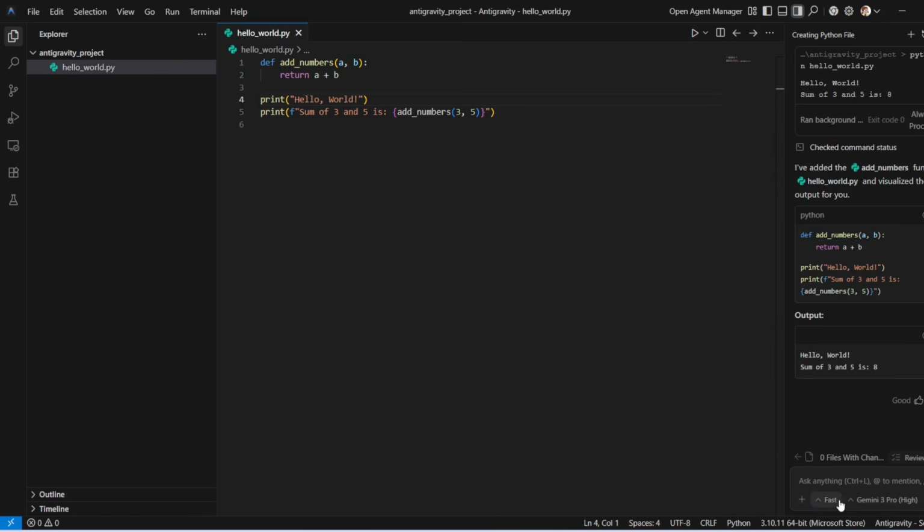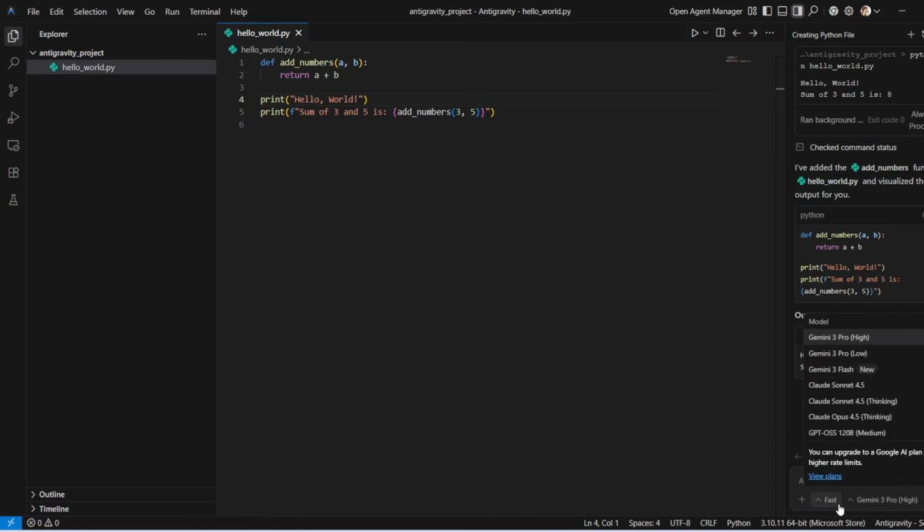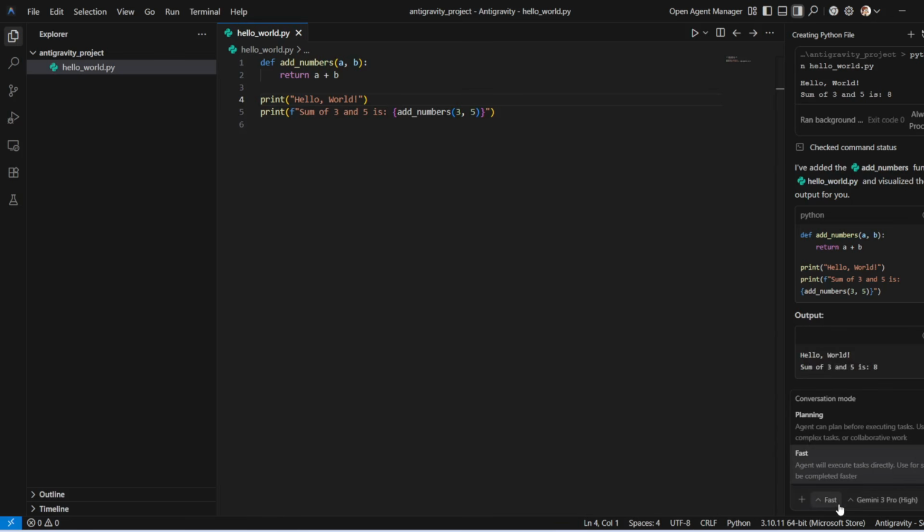Okay. And obviously guys, there are multiple options to choose the model that I already showed you, but there is also an option to have a fast agent which is going to execute the task directly, or you can have a planning agent which is for much more complex tasks because it's going to think about the task first. It's going to give you some back and forth question answers, and then it's going to generate the code for you. So unless you have a very complex operation, I would say stick to the fast.